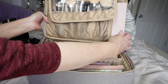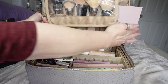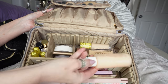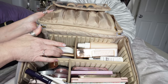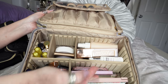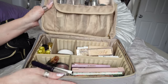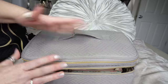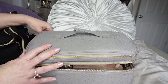Up here in the pocket behind the brushes, there's a big ColourPop palette. It also holds all of my primers, sprays, and a ton of different foundations. Being able to customize this is so good because foundations are a little longer and I wasn't able to put those easily into other cases. The outer quilted part can be washed with soap and a rag if it gets dirty.